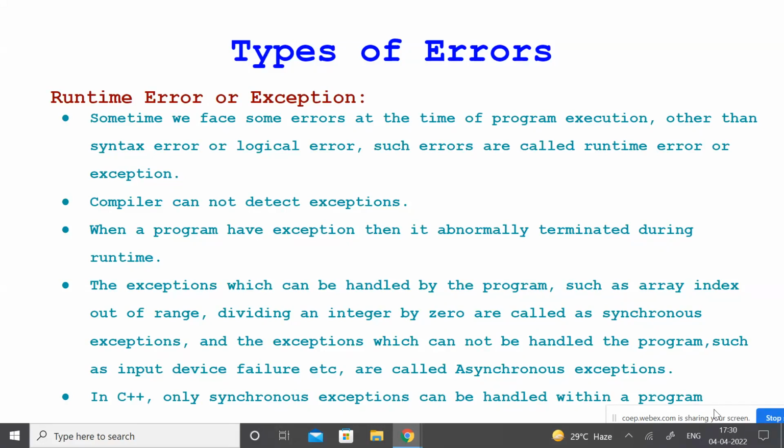So as I said, if you do 10 divided by 0, this will not provide output, then in that case we can write something into your program so that this kind of error will be handled by the program. So I think you understood what an exception, or runtime error, is. Related to this, we need to know about other errors, so that's why I just told you these two errors.